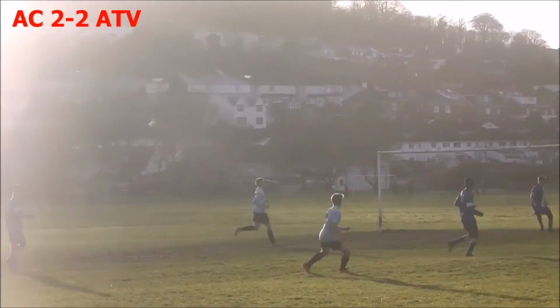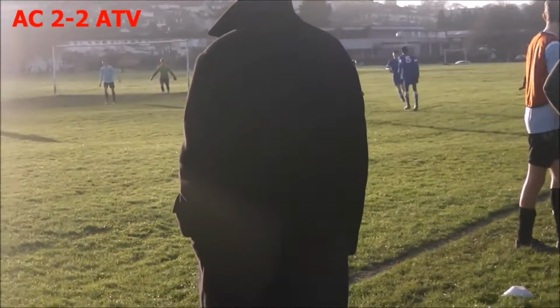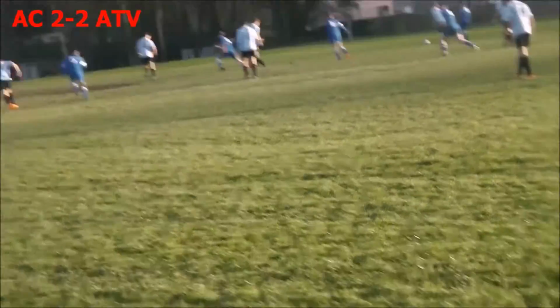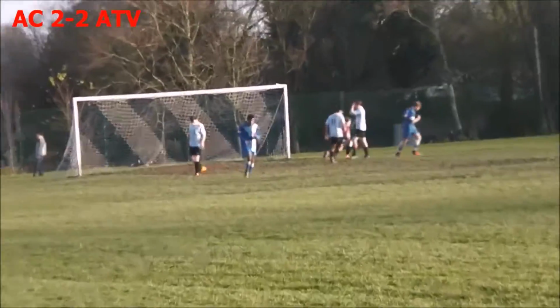He shoots. Keeper saves it with his feet and then it's cleared off the line, but you don't really see it because of the camera work and because of people in the way. Very close to 3-2. But it is Activate who are chasing the game, and because of their place in the league, anything other than a win they treat as a defeat, as Coops claims that cross down low.